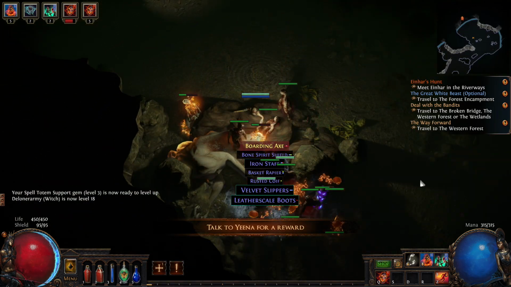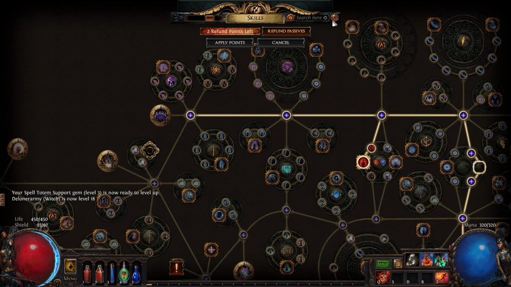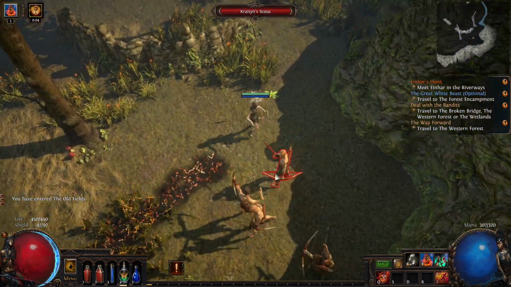And there, that one is done. We get another level. And very importantly, we're getting to this node, which gives us potentially life regen, which is huge for our zombies especially. So let's keep going. This is Act 2.